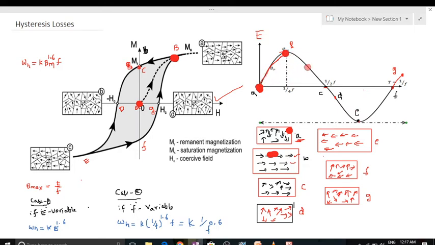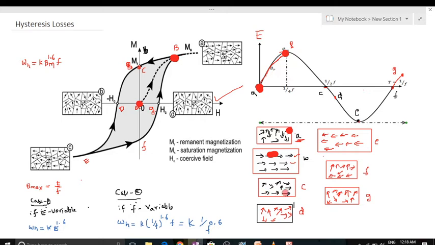Now the force is in this direction. If the force changes from one direction to another, definitely the domains also change their orientation. Due to this force, the domains will change to random directions, but due to the retentivity property of a core or any material, some of the domains will not change their direction. Look at this one: at the bottom, some of the domains are in the same direction as previous, and the remaining domains are in random directions. This is due to the retentivity property of the material.